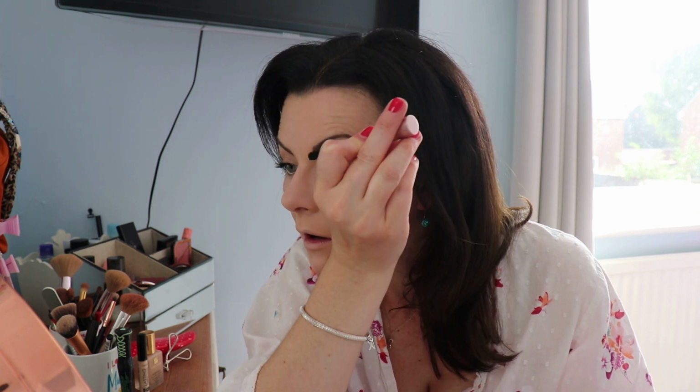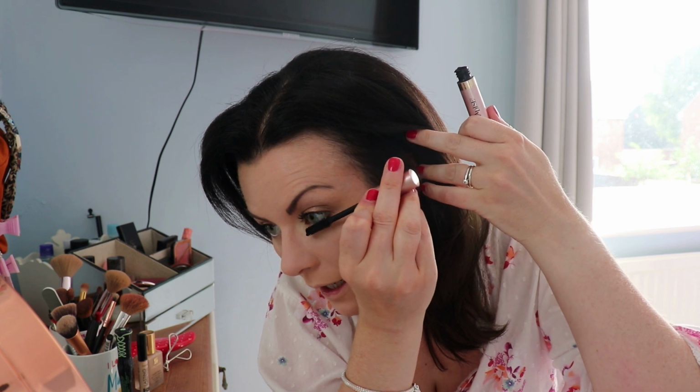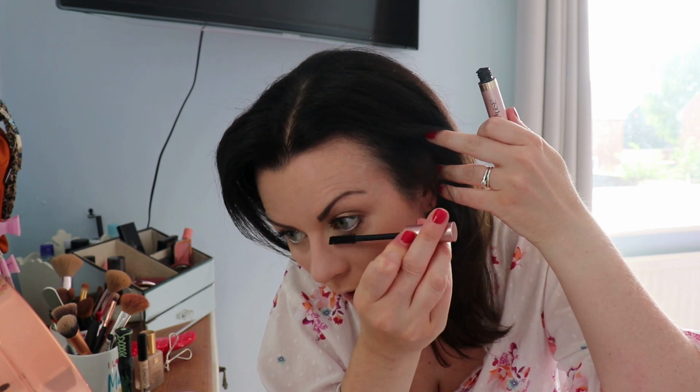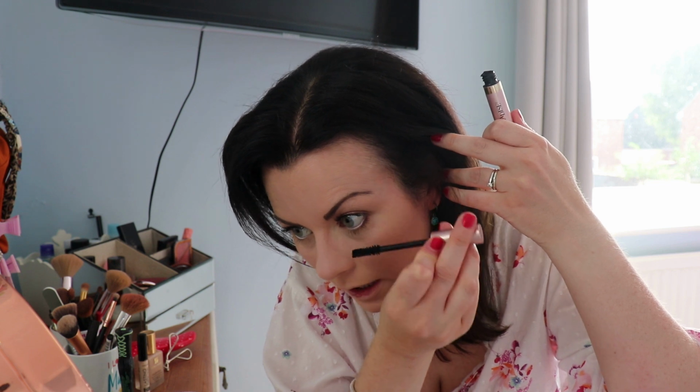Girls who use lashes will know what I mean. I don't use lashes a lot. I only use lashes at special occasions. I don't wear them during the day. I don't even wear them for filming, just because I find that I get really, really dry. I get dry patches where the glue has been. So I think I'm ever so slightly allergic.